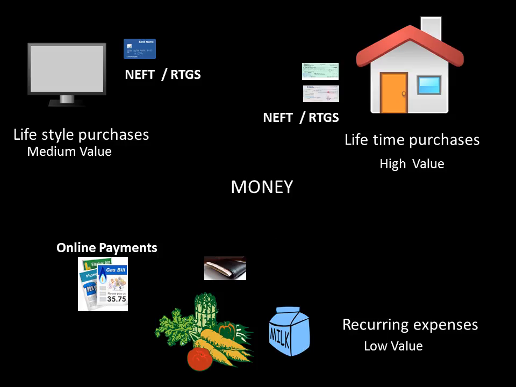So now for your spending, apart from the normal methods of payment, for the recurring expenses that are generally low value, you also have the mobile banking methods of IMPS and e-wallets to pay. So this is an added convenience now. Since you carry the mobile almost everywhere that you go nowadays, this becomes a very convenient factor to pay for your low value expenses. In the next video after this, we will see the UPI method of payment.